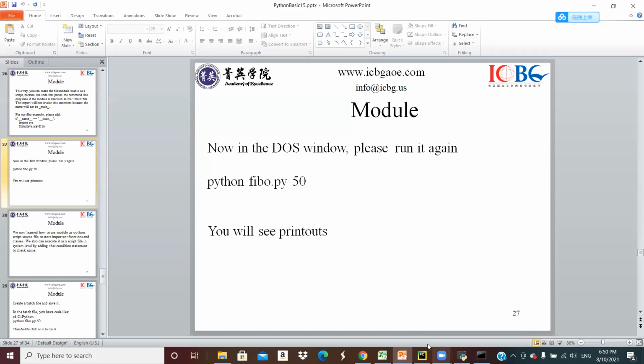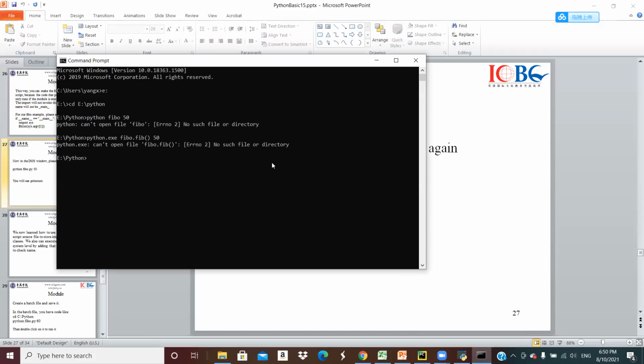Or Fable.py, sorry. Fable.py. This file 50. So now you make your module an application.